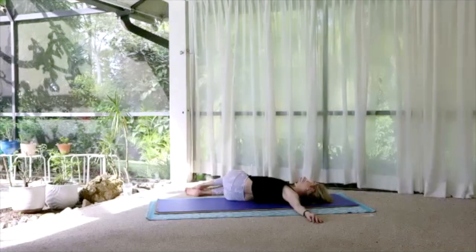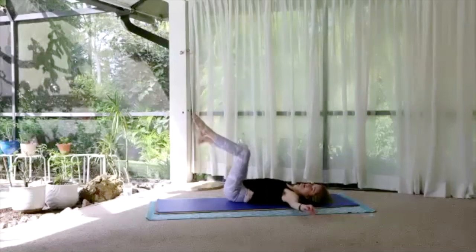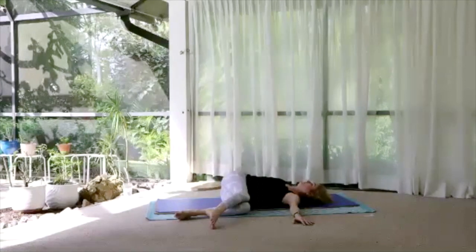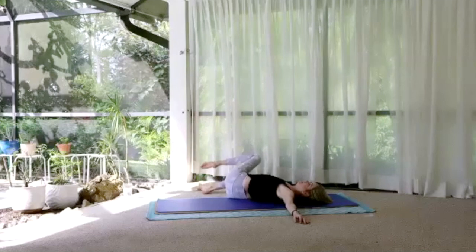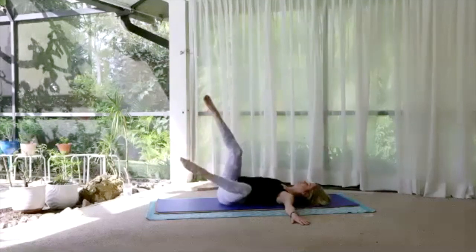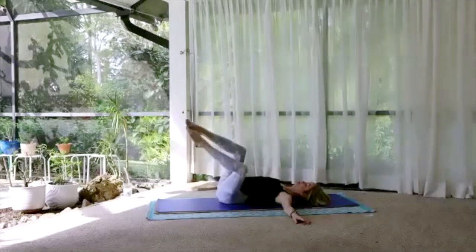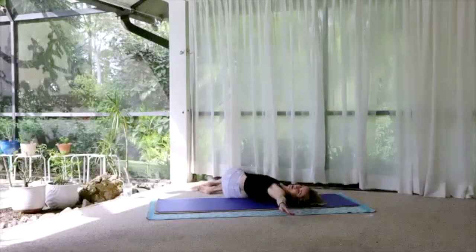We're going to move a little bit again. Lift your legs, take your time as you feel the body release back and forth a few times to reset. And if you'd like to try a little strength, you'll just hover the legs. If you want extra stretch, lower the legs and reach the opposite arm away extra.